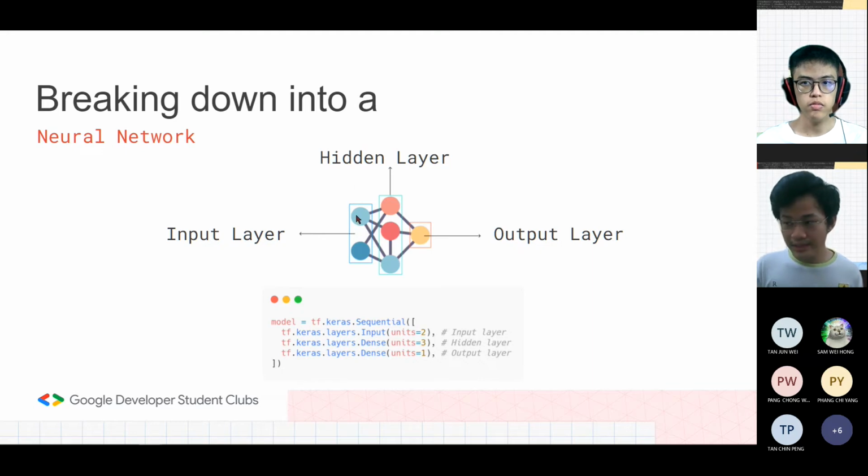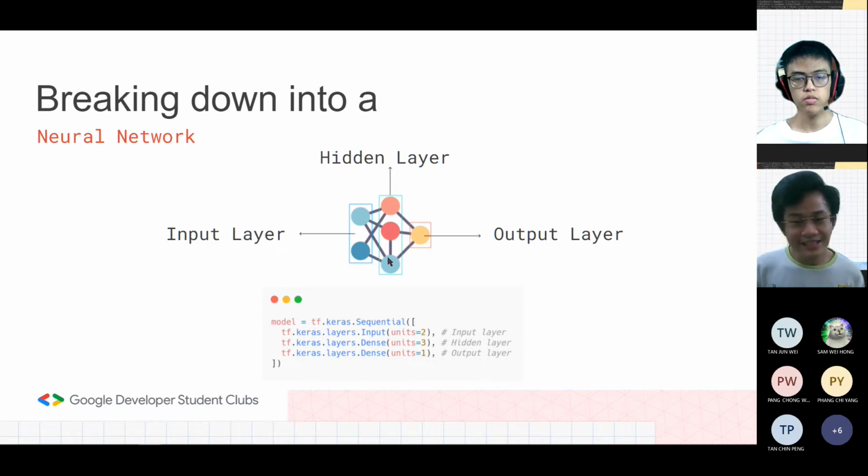For example, I can say my input is like, this node represents the number of... if I want to do some sort of natural language work, then maybe one word is one node. If I want to do some sort of regression, let's say I want to predict the house prices, and my input takes into account the number of bedrooms, then one node will probably represent the number of bedrooms, and the second node will be the number of bathrooms, right? So these are input layers.